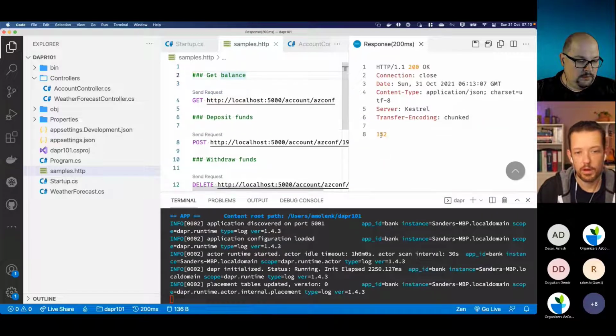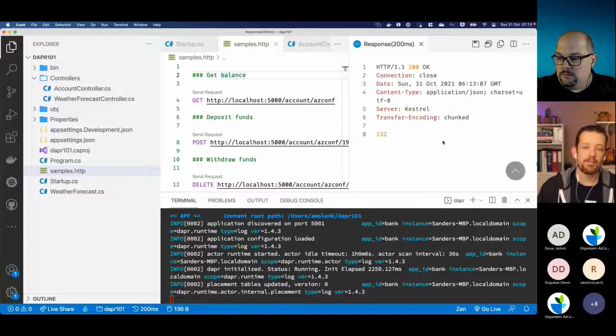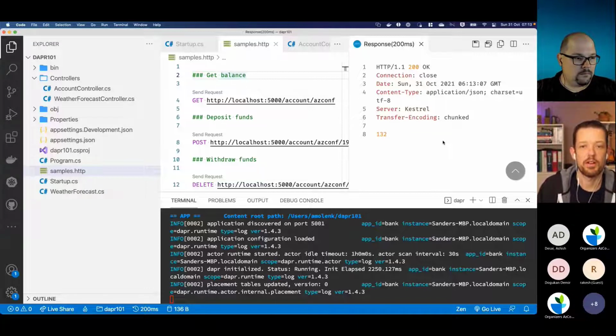And we do, 132. So now take a moment and think of all the things that we didn't have to do to make this work, right? We didn't need to add any specific SDKs or libraries for Redis. We didn't need to write any code to open and manage the connection to Redis. In fact, we didn't need any Redis skills at all. And we didn't really actually need to know there's Redis running underneath all of this.